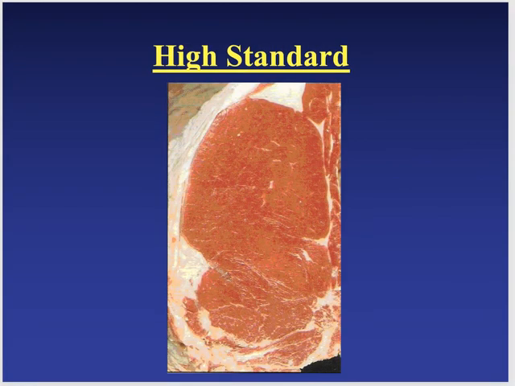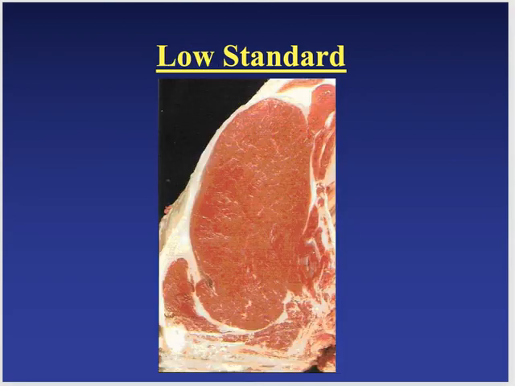Now here we get to our standard grade, still young beef, but hardly any marbling in there at all. We're going to consider all of these to be A maturity. We're not going to throw in any hiccups right now. And then we get to our low standard, pretty low, hardly any marbling in that longissimus dorsi muscle right here at all. So this one probably wouldn't have the best eating experience according to the standards that we do.